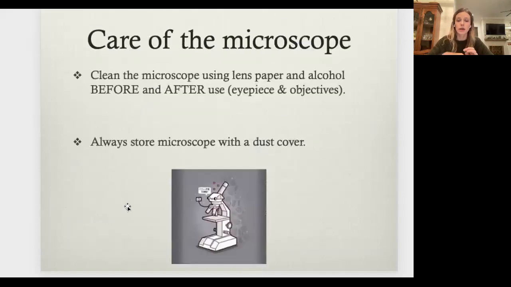Okay. So care of the microscope: you're going to clean the microscope using lens paper and alcohol before and after use. So the eyepiece and the objective, where you look into the eye lenses, you have to clean them with this special paper. This paper is called lens paper because if you blow your nose with tissue over and over again, you're going to get a little red nose. This lens paper doesn't have this grit to it, okay? So basically you have to use this special paper.